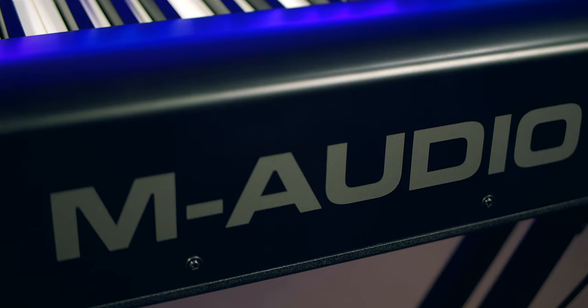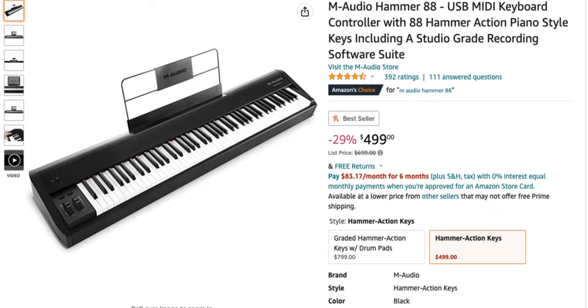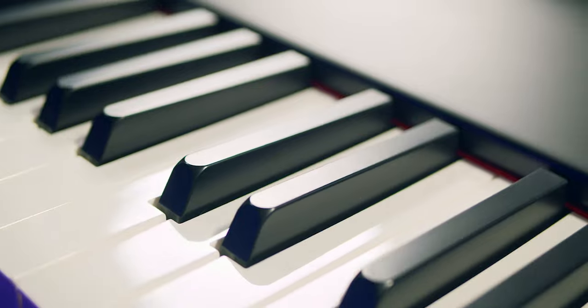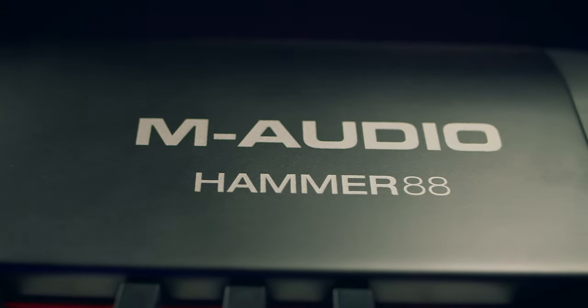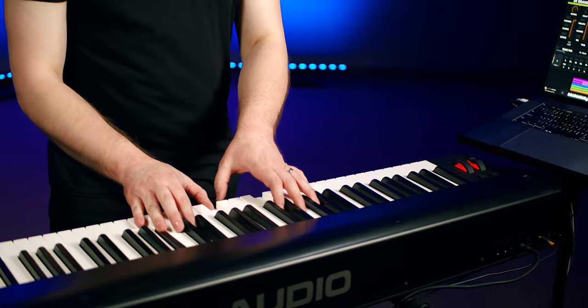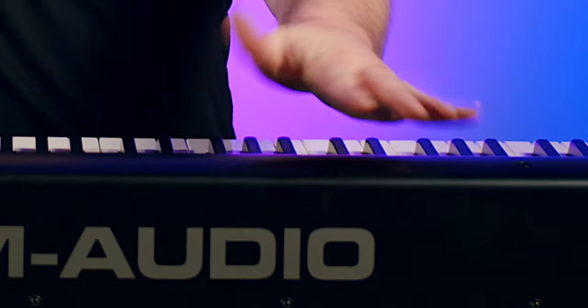Now, when we did the last review of this keyboard, tons of people left comments saying, you have to review the M-Audio Hammer 88. And we did. It's about the same price. It's very similar in terms of its quality and construction. The keyboard is also fully weighted hammer action, and it feels very similar. It's also quite a bit bulkier and has a rounded top. We left that review video saying, you know, it probably comes down to a matter of personal preference.